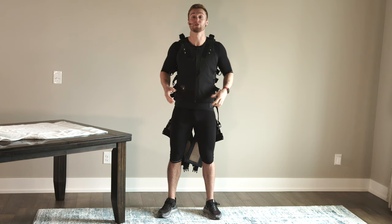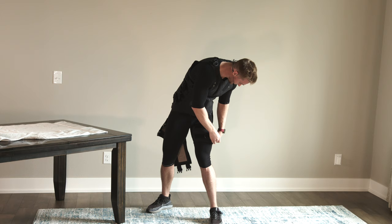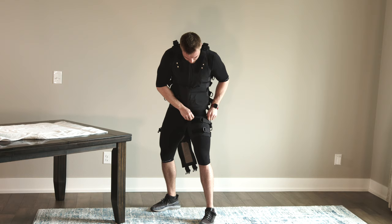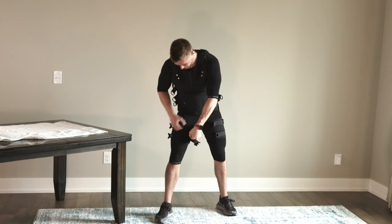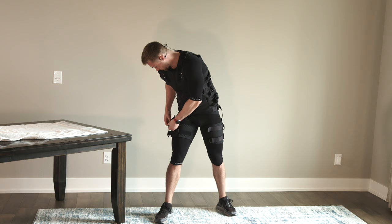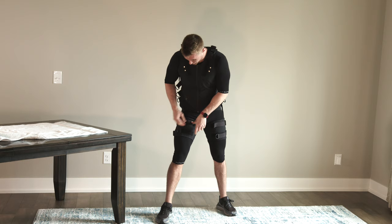You're going to grab this quad pad from in between the legs — it's going to wrap over the front top. Secure these two buckles. You want to position the quad pad so it's over the top of your leg as much as possible, then tighten these two straps making sure there's solid compression again. Same thing for the other side — go over the top, two buckles, position it and tighten. The suit should fit nice and tight.